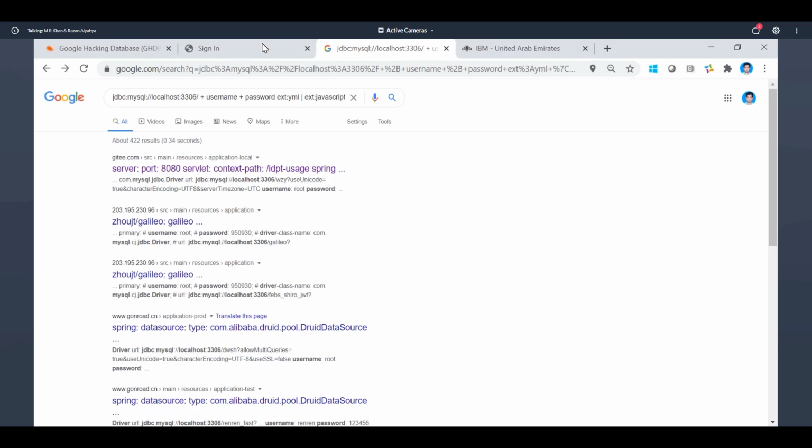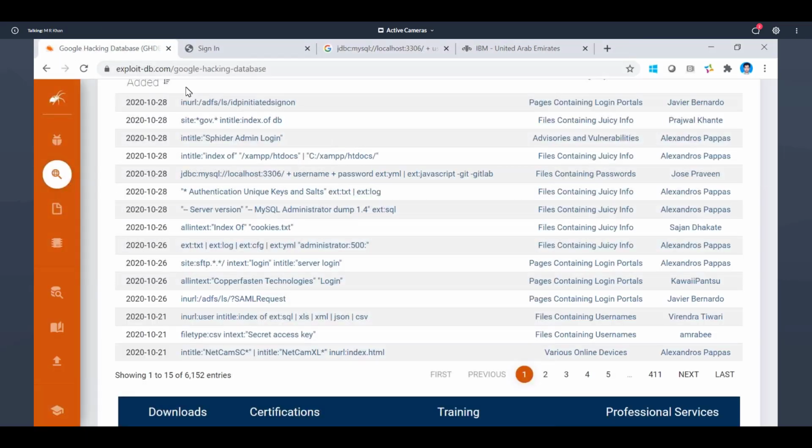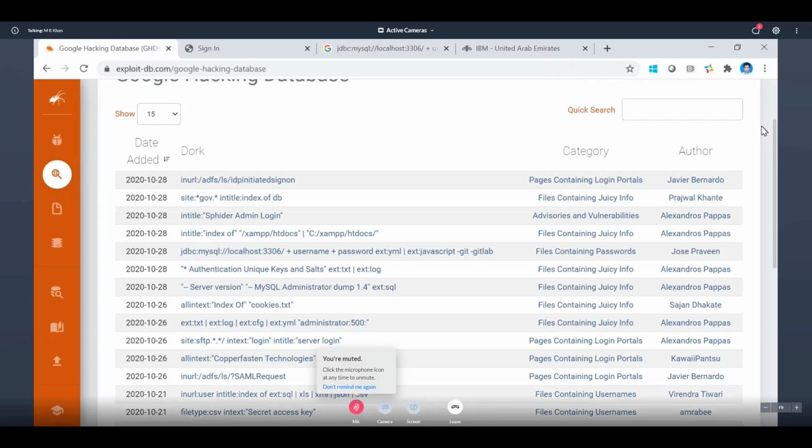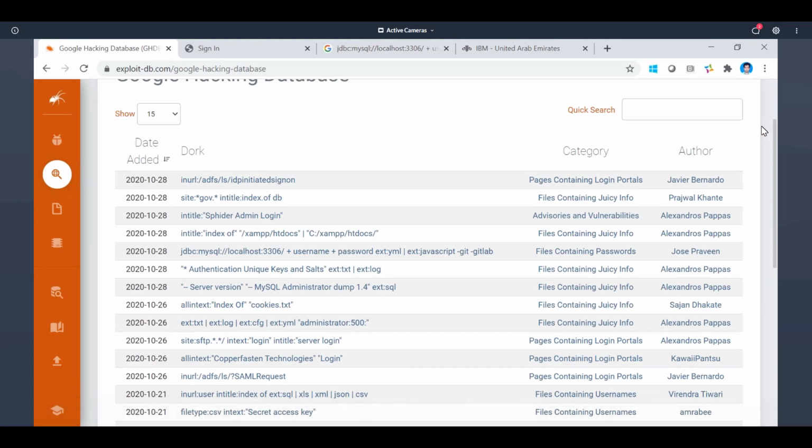So here we have the Google Hacking Database. That's the reference database. If you look here, these are what the people are doing. The security researchers or the hackers, they are working 24/7. Okay, they try different techniques, even security organizations. Then they compile some queries. Look, this is a query. These are the queries they put on websites like the Google Hacking Database. This is a website where the queries are.